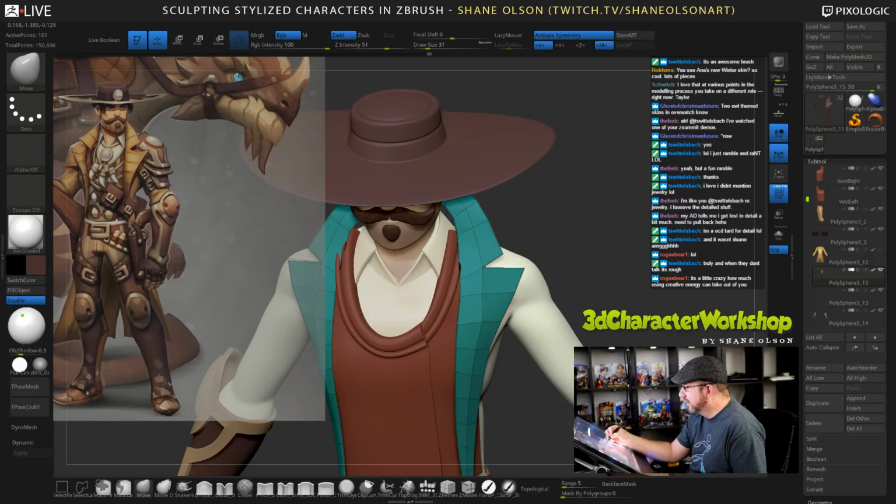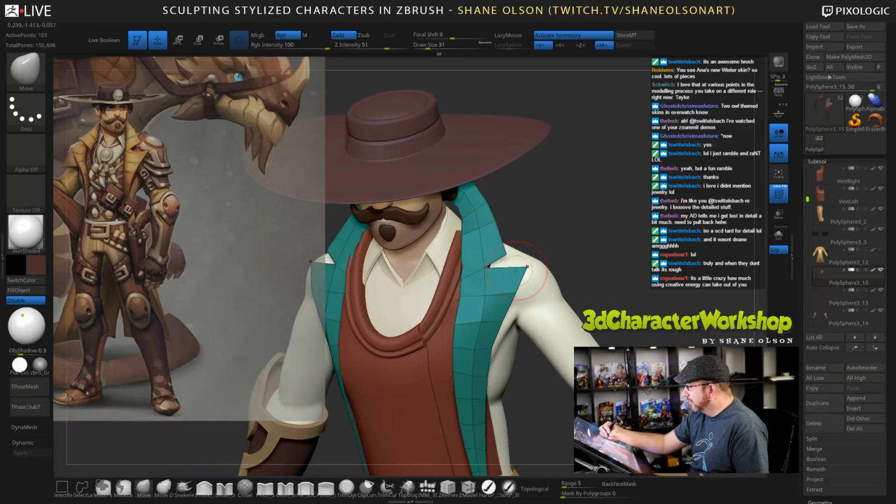There we go. That's easy. What I was going to do is weld this together and then cut this next line down, but I might as well just move it.